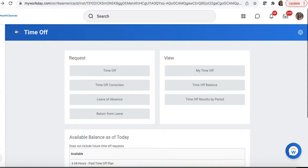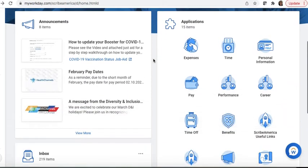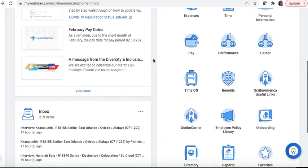I always recommend reaching out to your chiefs first and kind of explaining to them the dates that you would need time off. They are ultimately the ones who have to approve it. So usually I always recommend reaching out to them first, letting them know of the dates that you would need off. If they can approve those dates, then they'll say come into Workday and submit an official time off request, and that is what you do through this app. So I always recommend reaching out to them first and seeing if they can approve it in the first place.